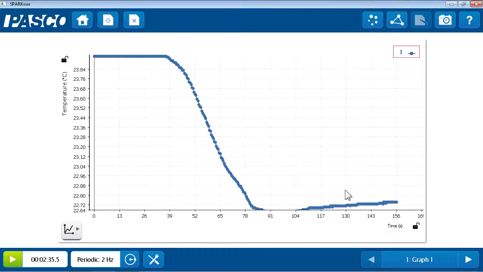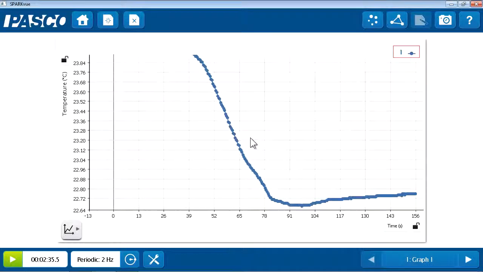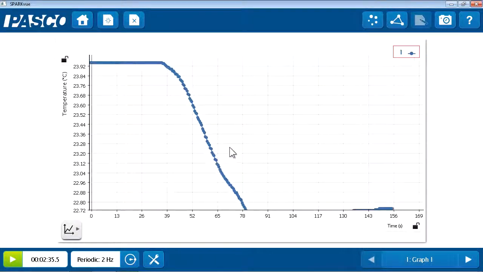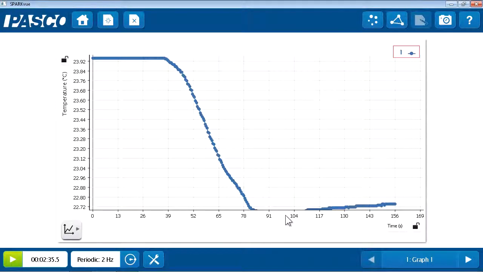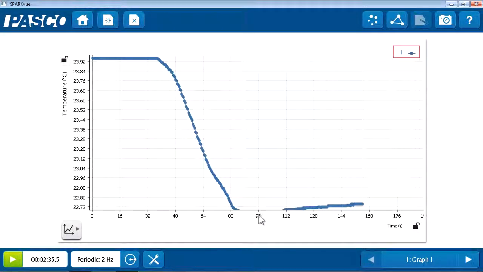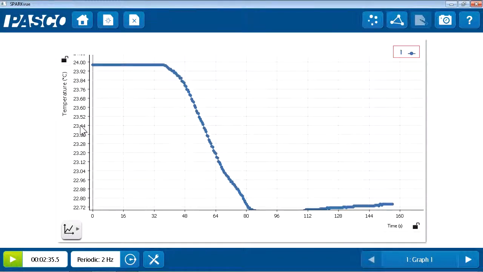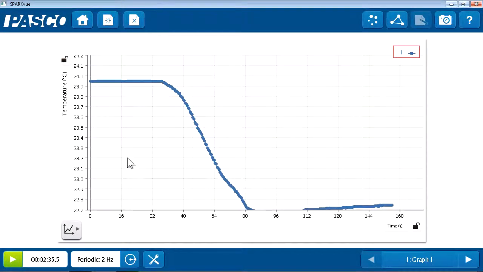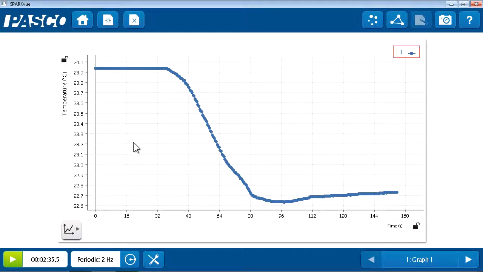But I'd like to improve my view of this data a little bit, and I can do it by directly manipulating the graph. If I touch and drag in the middle of the graph, I can move it around as if it were a sheet of graph paper on the tabletop. I can also touch and drag on any of the numerical labels on either the x-axis or the y-axis to stretch or shrink them. So through a combination of stretching and shrinking and moving, I can get a better view of my data. We've seen already, though, that there's a tool that can automatically rescale the axes for me.